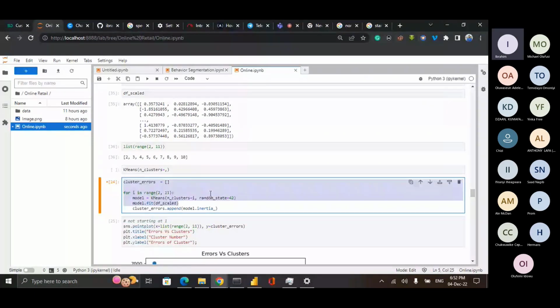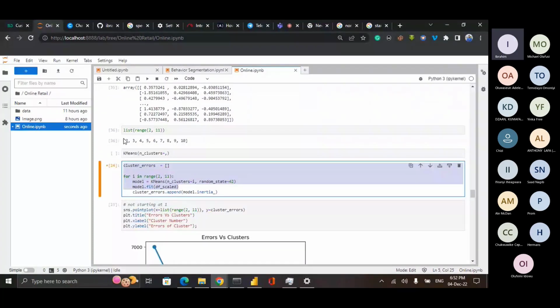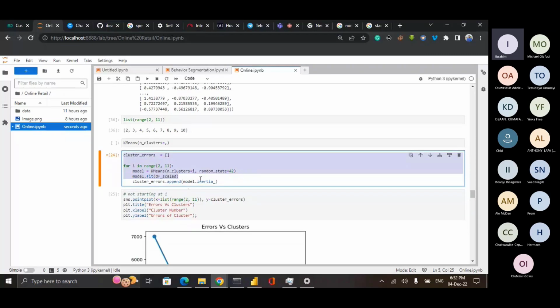We want to experiment through these clusters that we've specified already, 2, 3, and 4, and assign the errors from those clusters to the list, so we'll be able to select the optimal cluster to use. To get the errors for each cluster, we make use of the model inertia method. This is used to get the error from each cluster that we've experimented through.